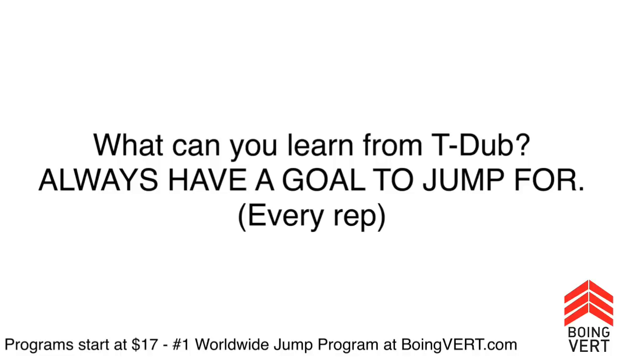When you're doing your reps, if you're doing box jumps, hopefully you're doing the BoingVERT program. The new program is going to have overhead goals in it to increase your vertical jump. So if you're just going off on your own, which I don't recommend, get a recipe that actually works rather than just saying, I'm going to do squats and jump a lot. You need to have the right recipe, which BoingVERT provides, but at the same time, you need to have an overhead goal every time you jump.